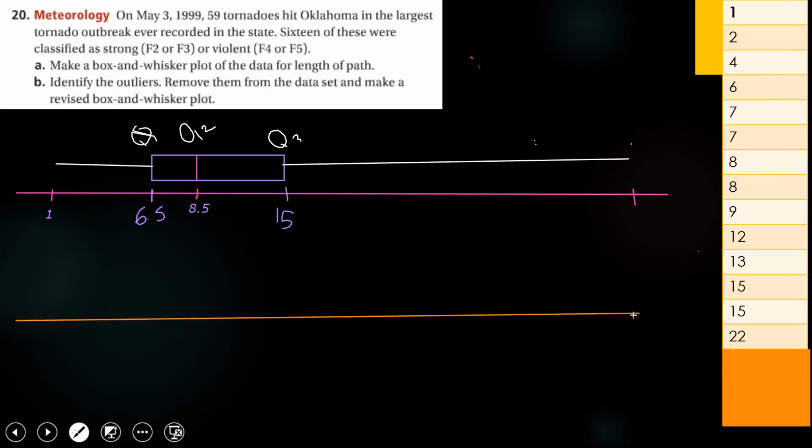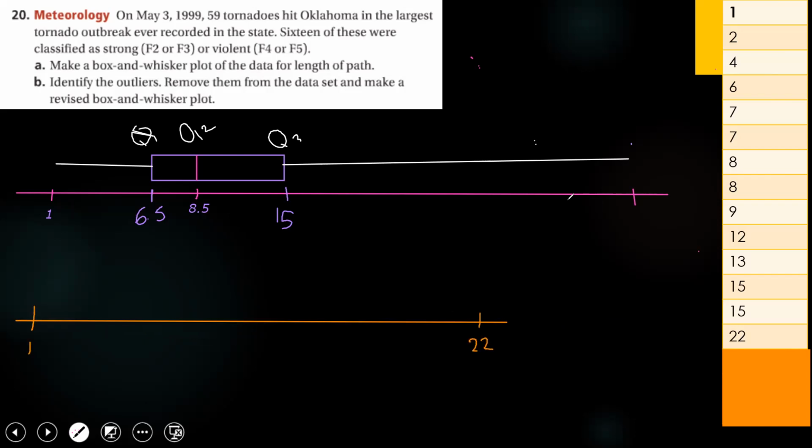This is now without the outliers. So we have to stop approximately here. Then the first point is 1. The greatest or the highest one is 22. Then let's draw it now. Here we have now 14. Since we removed 2 outliers, we have 14 data values. So let's find now the mean here. Where will the mean be?